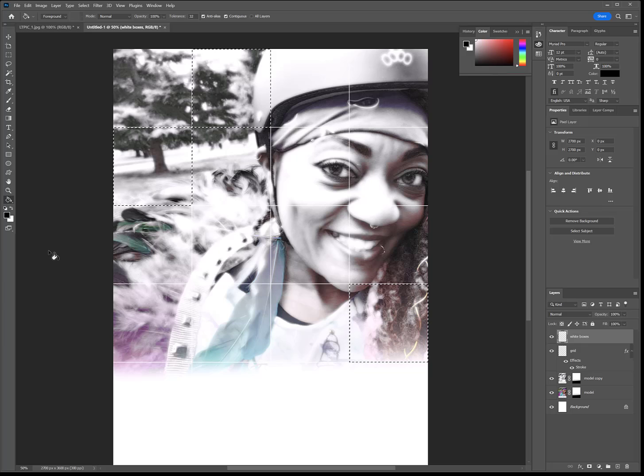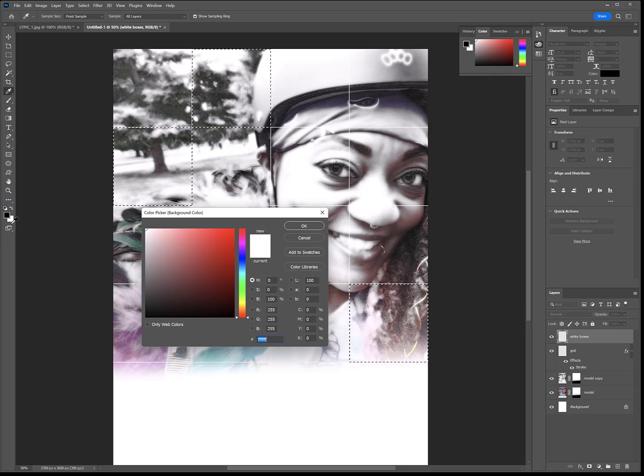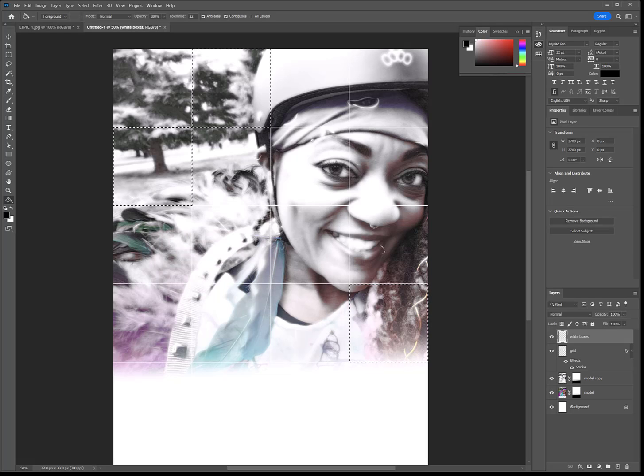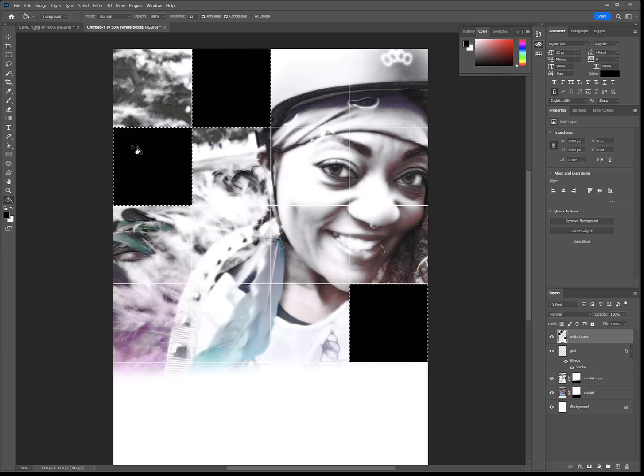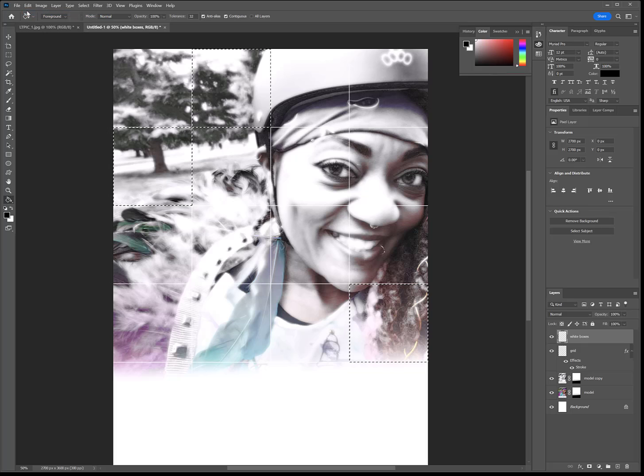So I'm going to go ahead and choose, let's see, let's get this. And I want current, new. Okay, so new, I want the white, so okay. And then I'm going to click here. Great, it gives me the black. So when something happens like that, I'm going to go to Edit, Undo Paint Bucket.